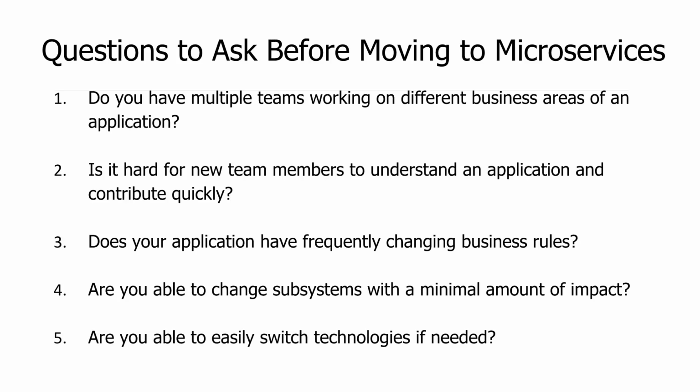Then the last one here: if you were required to switch technologies, how easy would it be? And I think for a lot of us, not easy, right? It'd be a massive rewrite. Well, again, that's where with microservices you could just replace an individual service and slowly start to do that over time without having to rewrite the whole app. And that's the general idea.